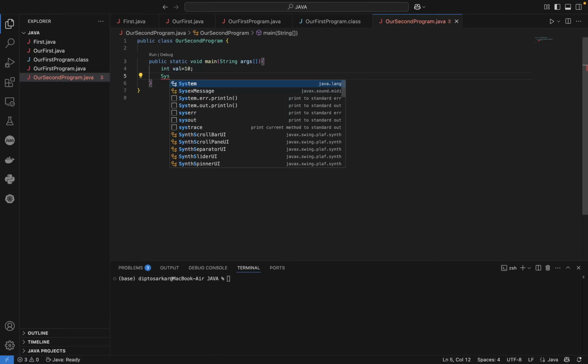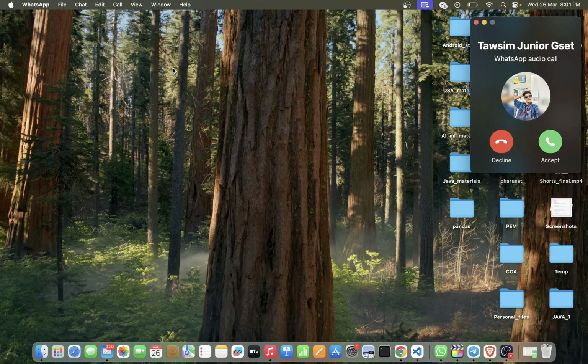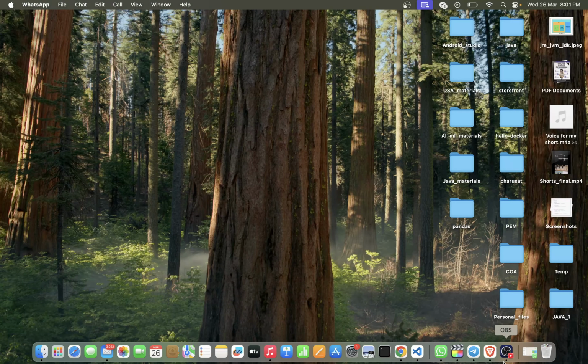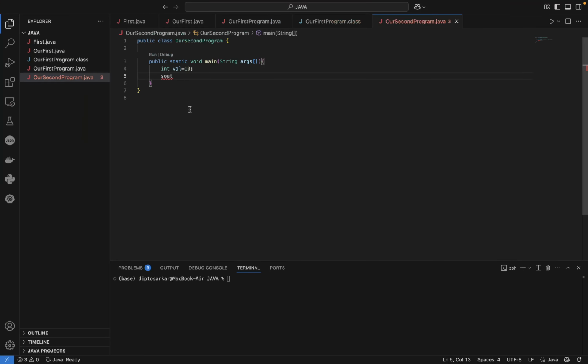Now you can write it as a shortcut. You just type SOUT. The value for the variable, class.